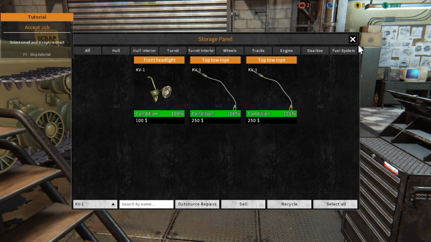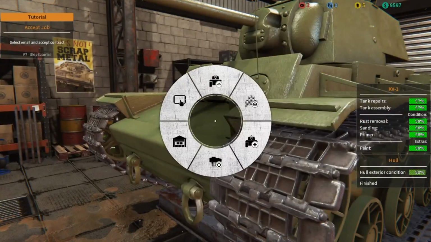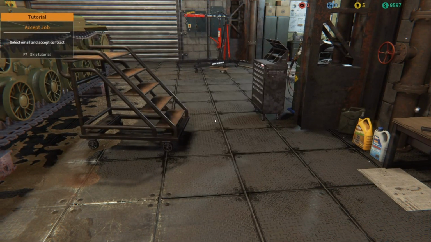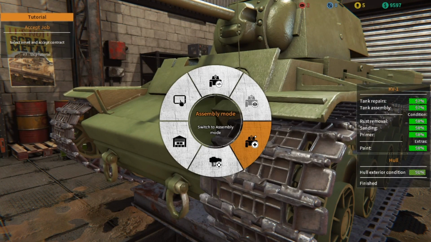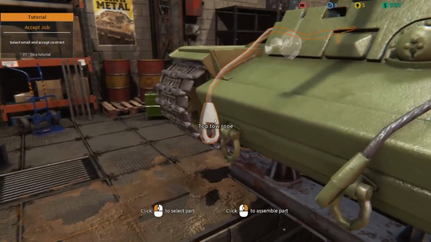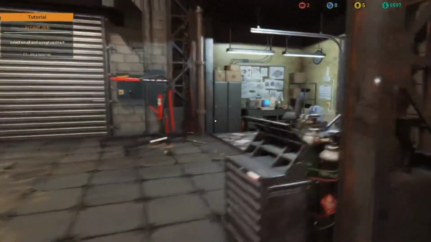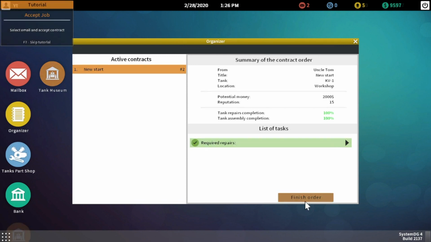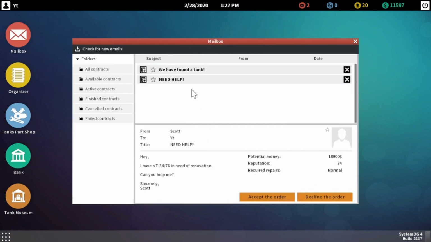Yep, they're done. So now what we're gonna do is... Oh, we don't want to reset tools. This is another thing I've learned. If you want to work on the tank itself, clicking middle mouse here doesn't do anything. You want to face the tank, middle mouse, and then assembly mode, and that's how you start putting parts on. Really annoying in my opinion, but that's just how the game is. And now our job's done. Tank's 100%. I'm gonna go back over here, organizer, and done. Cool. We can just delete that email because it's no longer needed.